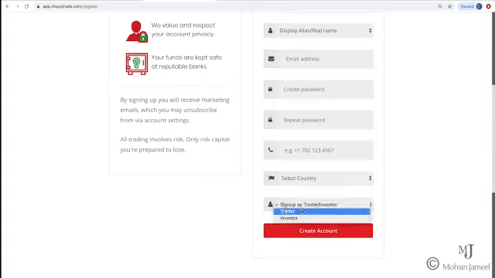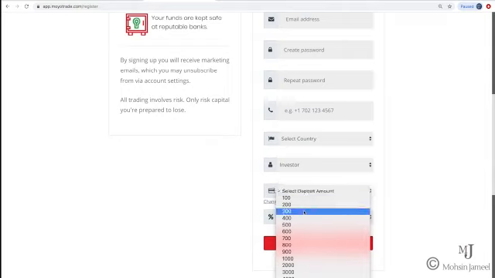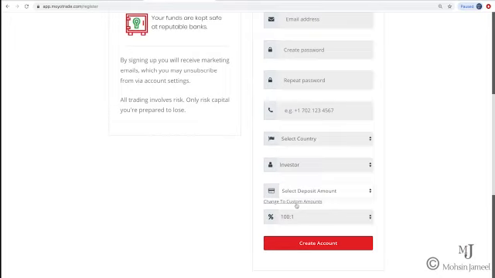The only thing you have to focus on is where you are signing up. Here you can sign up as a trader or as an investor. If, for example, you choose investor, then it will ask you how much money you want to deposit. You can pick from the drop down menu, or enter your own numbers here. The second part is the leverage.